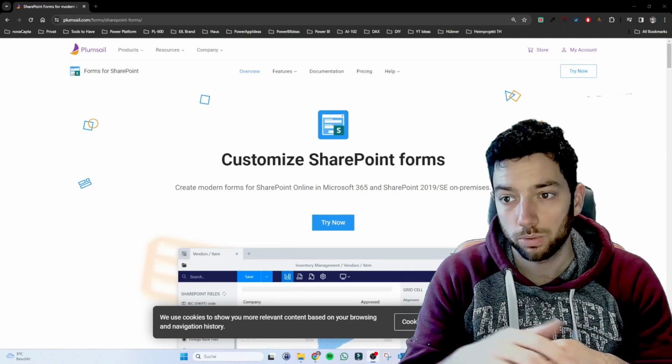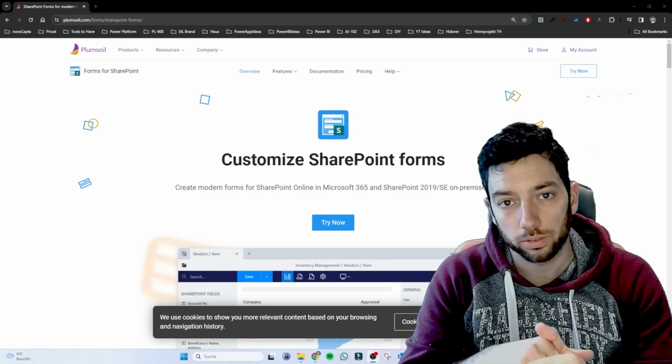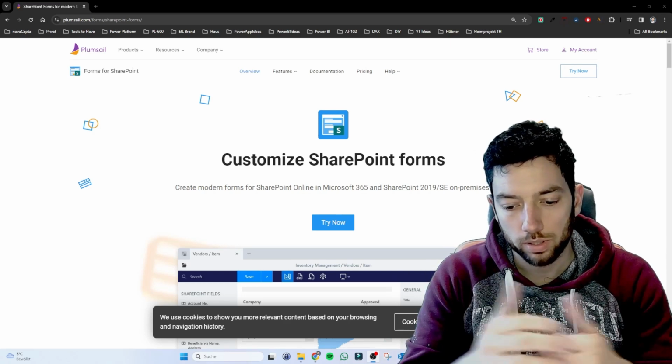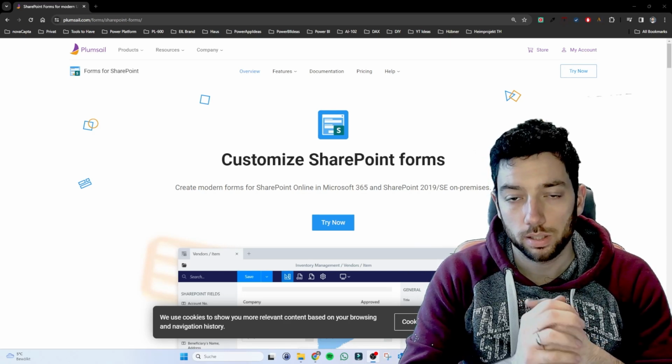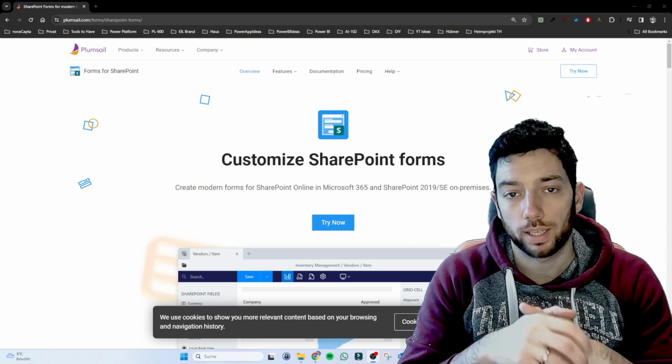You saw that as soon as you click on save, you just need to refresh the page and you already have it on your SharePoint list. I think the connection there and the synchronization between these two tools is really, really nicely implemented, and it's a lot of fun to work with.